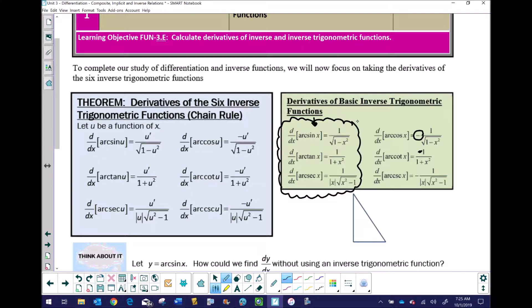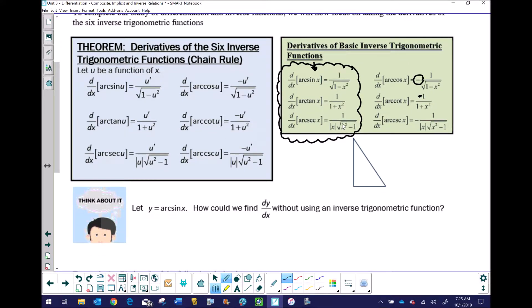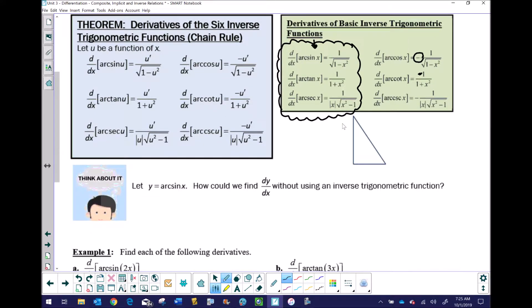Now, there is a way out if a student has maybe some difficulty memorizing these. That's what our first little activity here is, the think about it activity. It says, if you let y equal arc sine of x, how could we find the derivative of y with respect to x without using an inverse trigonometric function? The answer to that is to certainly take yourself out of the inverse trig world, because if we don't know how to take that derivative, we need to leave that particular world. So you have to think about what could you do to this equation so that it no longer contained an inverse trigonometric operation.